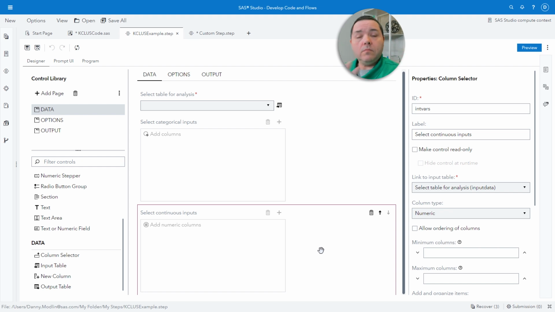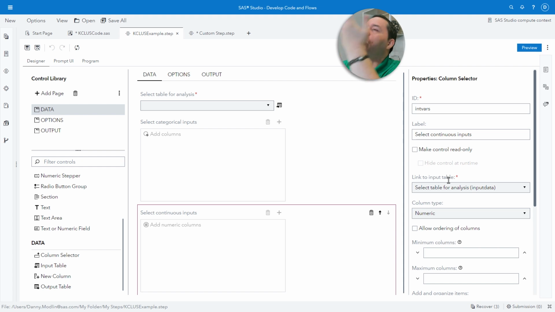Now, again, the label is what you're going to see when they actually read it in the GUI.